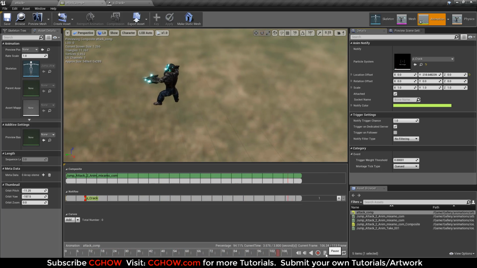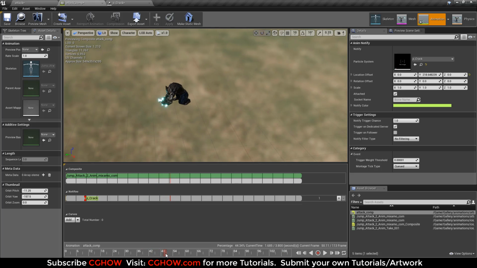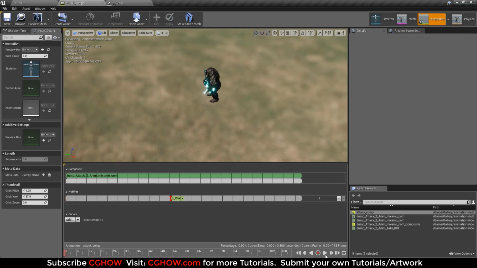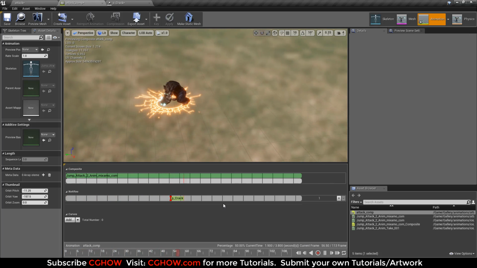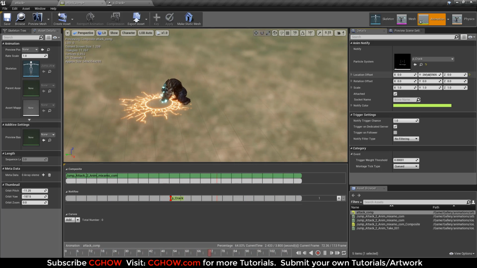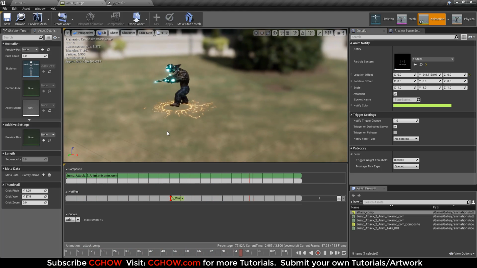Now the timing: the crack should come when it hits the ground. The crack should be here. And it's perfect now.